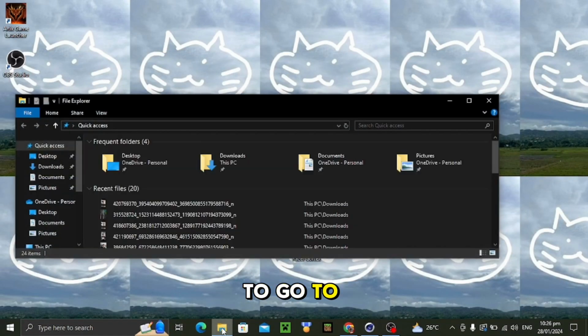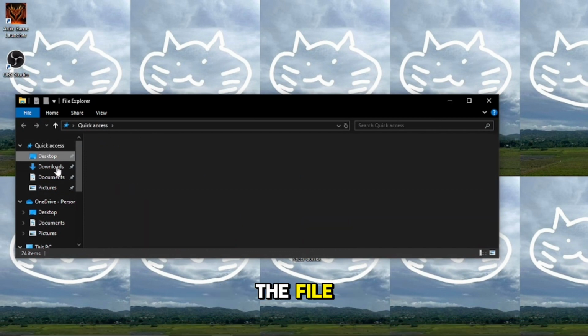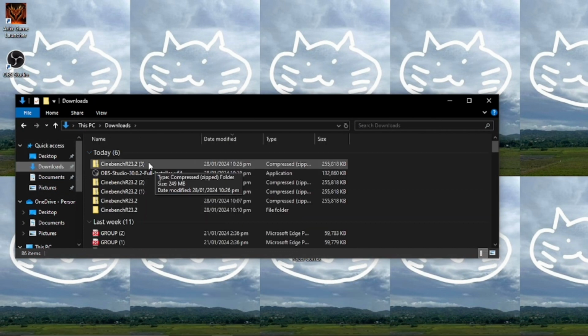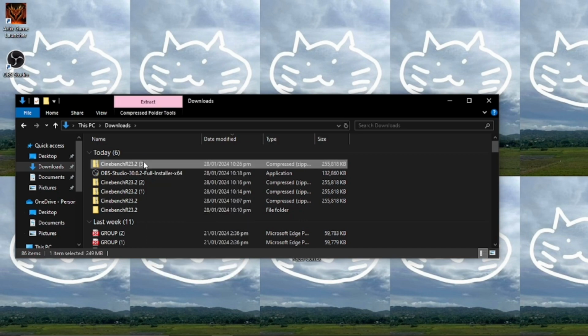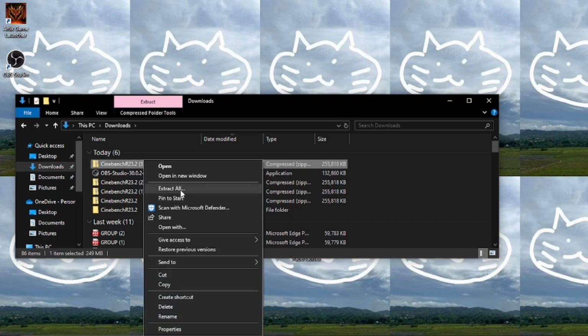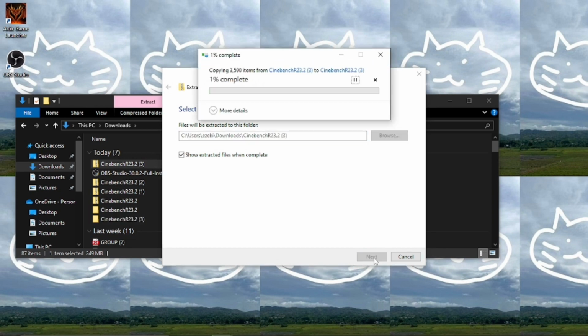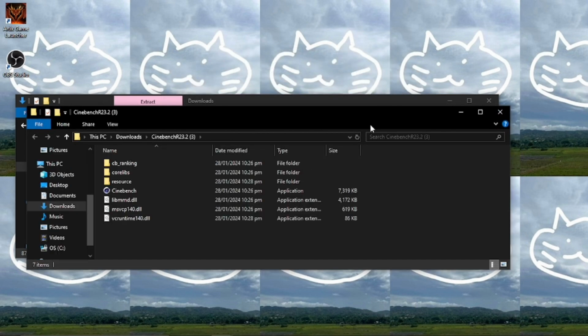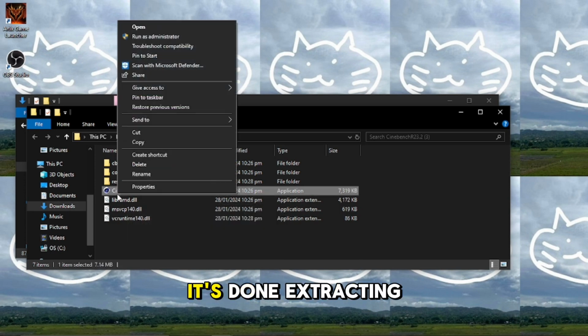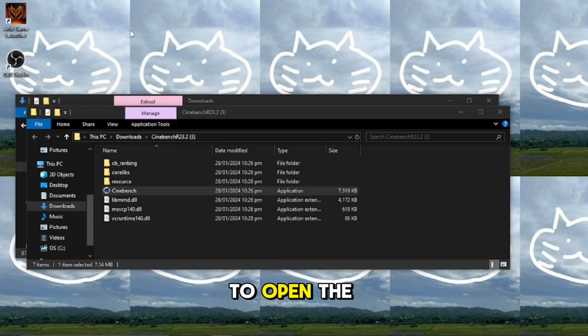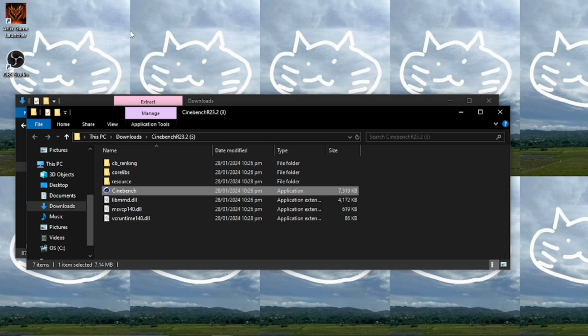You will want to go to your file manager and extract the file. Okay, now that it's done extracting, you will want to open the Cinebench application.